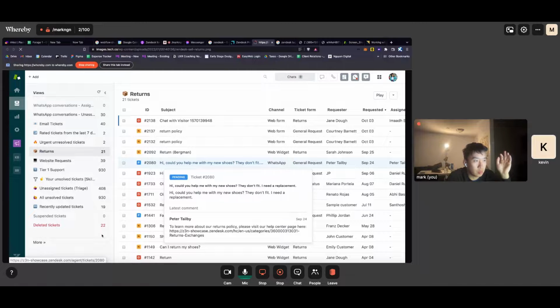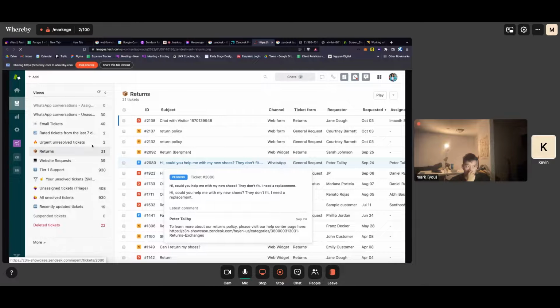Wait, what? Then what makes an urgent unresolved ticket if not a tag? A view, think of it like however you use your email. You have folders in your email. So you might have a folder, let's say you're doing a job search. Maybe you're getting a lot of emails from Walmart, and you say, automatically send every email that comes from hiring at walmart.com to the job search folder. It's that same kind of logic.